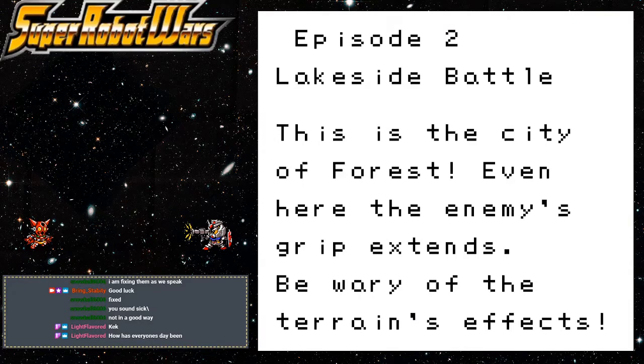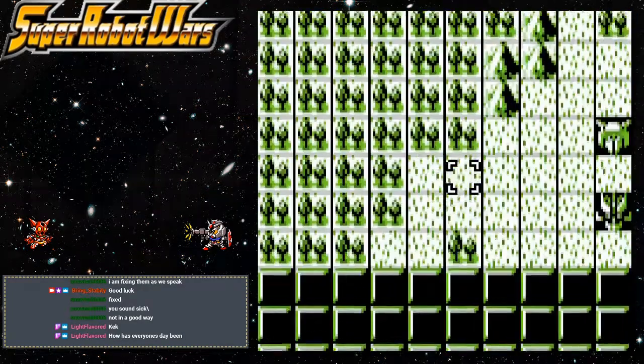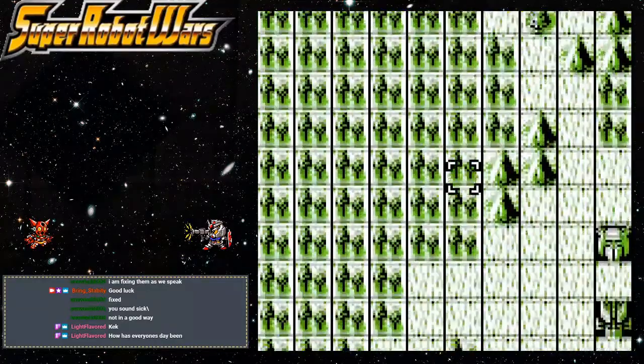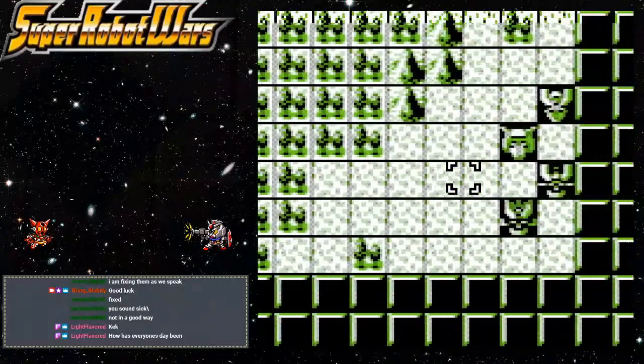Okay, this is the lakeside battle. This is the city of forest. Even here, the enemy's grip extends. Be wary of the terrain's effects. And yes, this is where you learn about terrain effects, and why flying units are the best for pretty much everything.